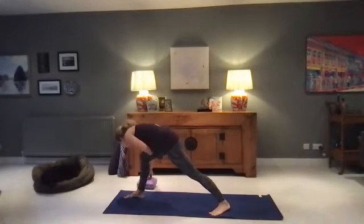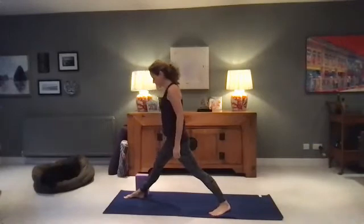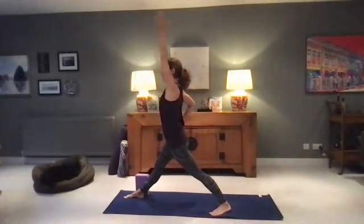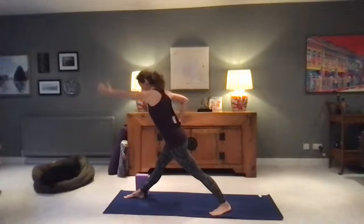This is where you can use your block. Stand the block up on the highest level on the outside of your front foot. Hands to hips, lift your chest, squeeze your core. Inhale, left arm up, squeeze your thighs. And imagine you're drawing your shins towards each other.